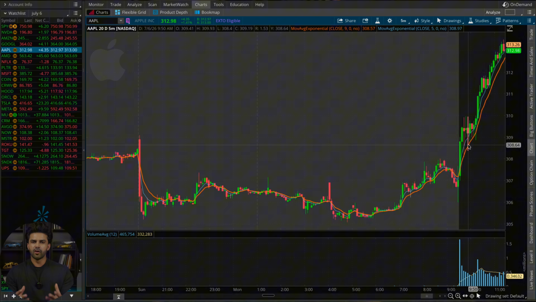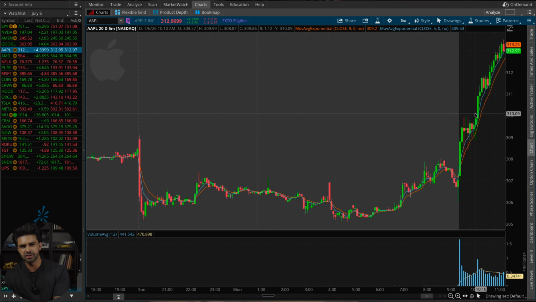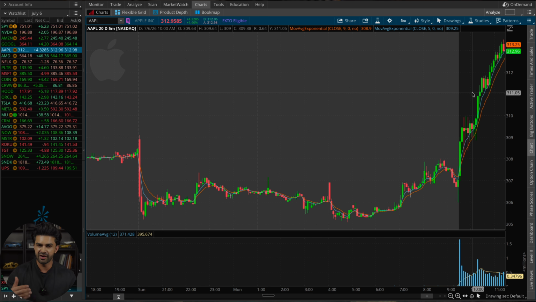Now, the beauty of opening drive is if you have the right strike. So let's say the 310, and that's the strike that I was in. Once that strike becomes in the money, you're pretty much in a winning trade at that point because the strike is in the money, it's collecting intrinsic value, and the higher it goes, the more return you're gonna make on that trade. So in this particular case, this would have actually netted us a very, very high return. So when you catch an opening drive on a trendy or a momentum-based setup where it keeps trending for the rest of the day, that's where you get the most return, where you see 300 to 500%, if you instead own those option contracts, especially again, if it's trendy, if it's continuation.